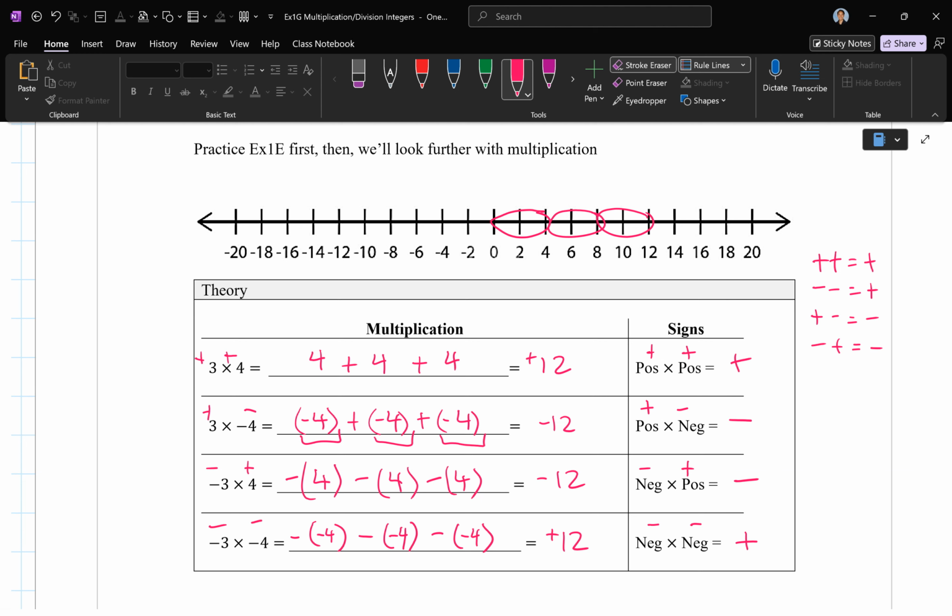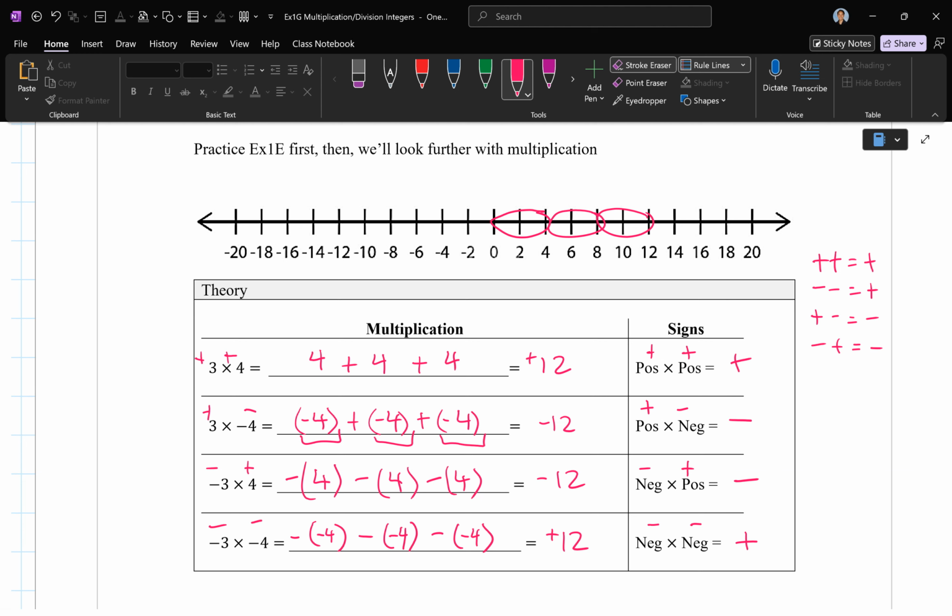It's still 3 groups of 4. They're all 3 groups. One group, one group, one group, that's 3. But it's just how you read it. This is like saying move to the direction you want. Positive 4, positive 4, positive 4, you go in that direction. Here, you're saying there is no opposite direction, I'm just going left. Left 4, left 4, left 4. Here, it says opposite of positive 4. Opposite of right 4, opposite of right 4. This is opposite of left 4, opposite of left 4, opposite of left 4. That's why it ends up being positive 12.